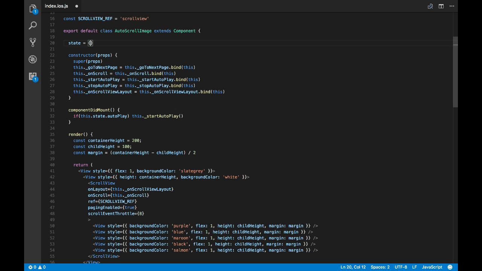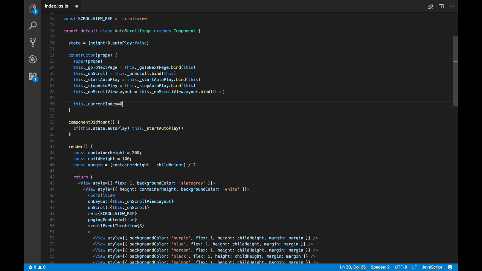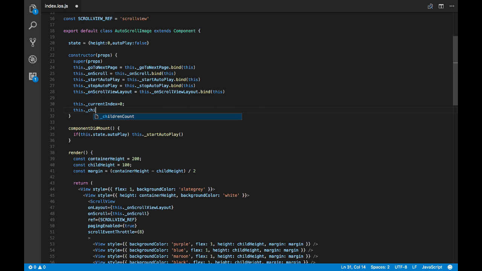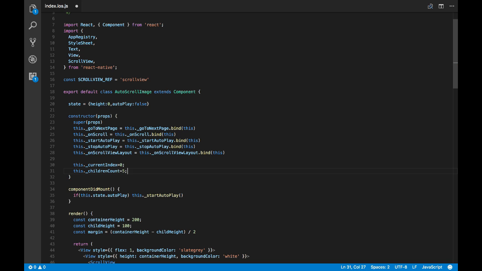So I've bound all the functions. Now let's set the state to default values, height equal to 0 and autoplay to false. We'll enable it shortly. Now let's initialize the current index to 0 and the children count as 5. We have 5 child elements.